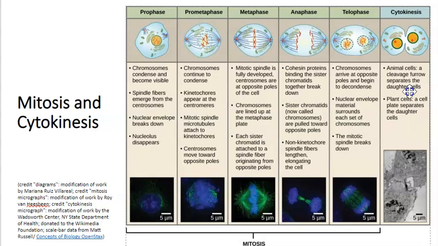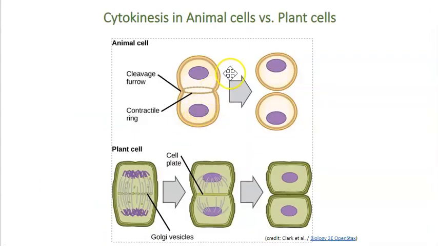With mitosis and cytokinesis complete, the 2 daughter cells are going to re-enter interphase, and the whole process can begin again. Now, one thing to note is that animal cells and plant cells do the process of cytokinesis slightly differently. In animal cells, cytokinesis, the splitting of these 2 cells, occurs using little contractile proteins, almost like a little belt. Those contractile proteins tighten until eventually they pinch apart the cells and separate them.